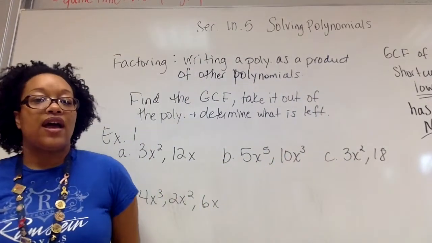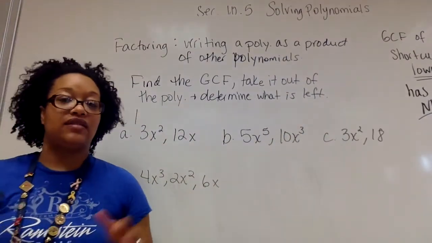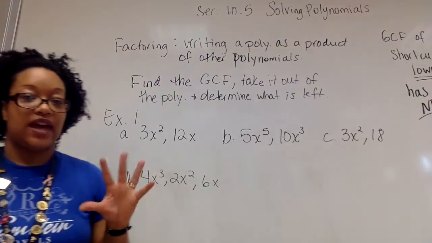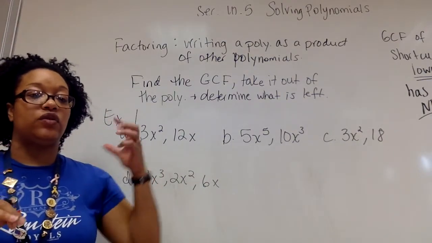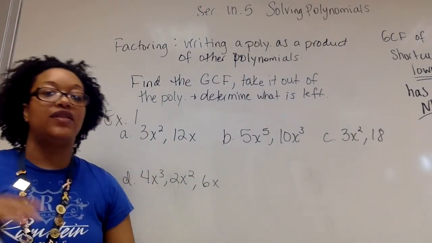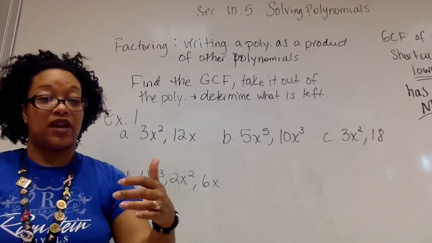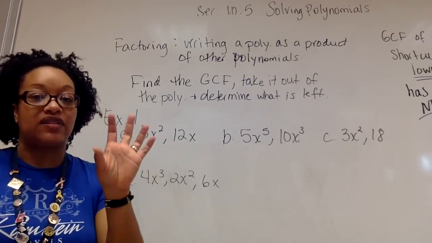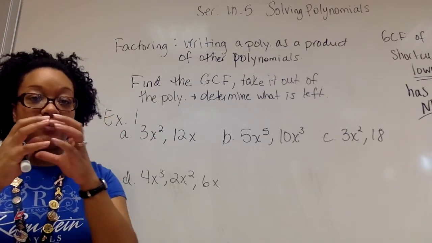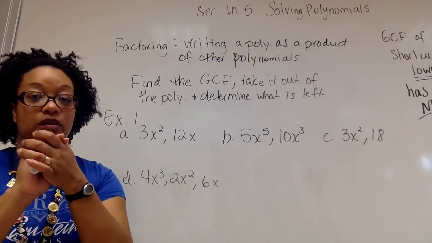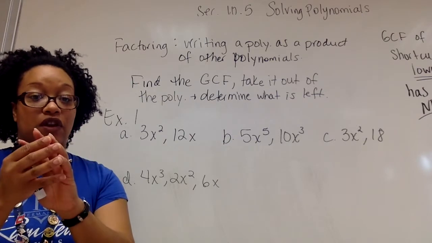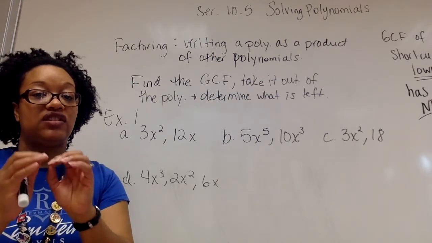All right, so let's try a couple of these GCFs where you have to do the GCF of the number and the GCF of the variable. And that's the way we're going to separate them. You want to look at them separately, right? I mean, the answer is going to be a term that has a combination of a number and a variable. But you want to look at the GCF separately.